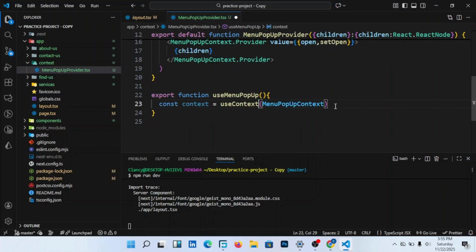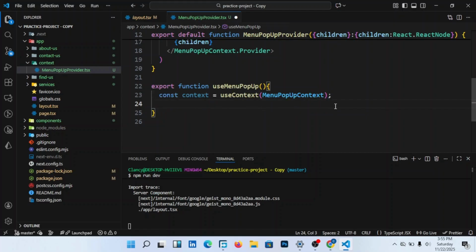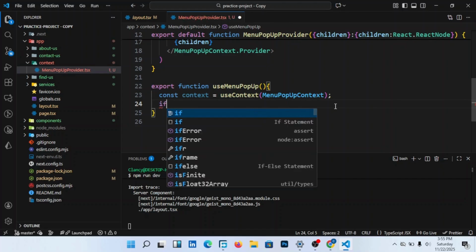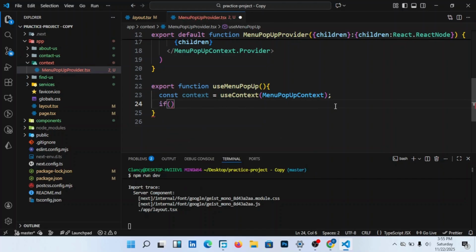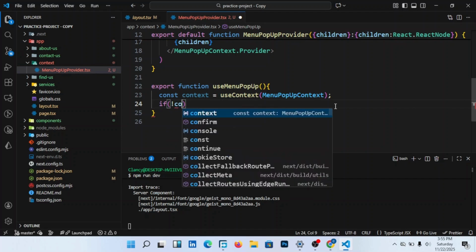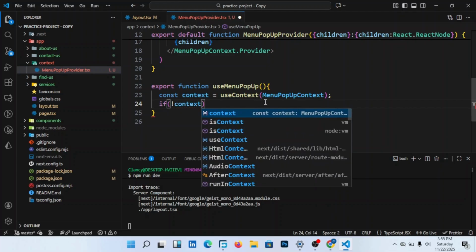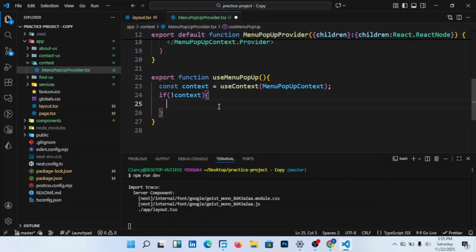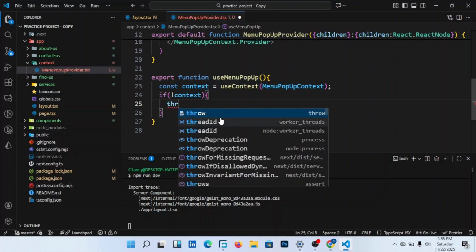Then I put here a small note. If this context is not there, I have to throw some error so I can see it. Throw new error.